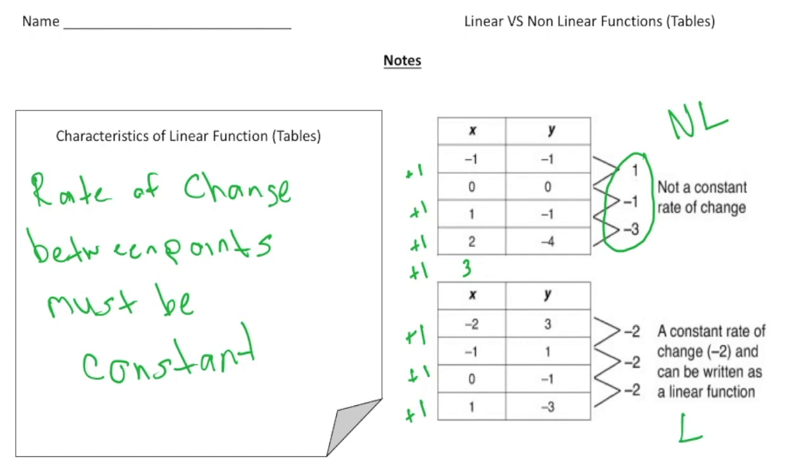All right, let me show you one more thing about this. We can also go from this point to this point. So the change from -2 to +1, right, is a change of 3, right? So now when I go from this value to this value, the change from 3 to -3 is 6, right? Now when I do 6 divided by 3, notice the change again is a change of 2, okay? So again, it's consistent every single time, all right? So take a look at the next page.